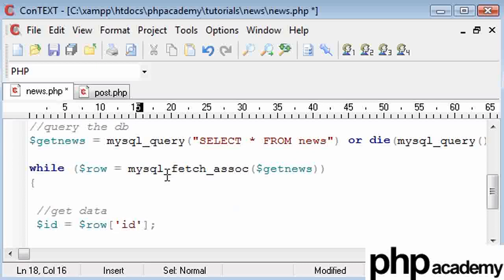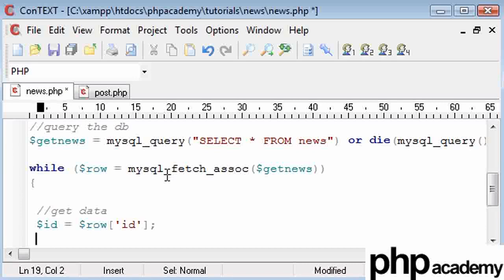Now usually you could write 0 for ID, but like I said, it's associative, so we're using name tags instead of integers. And if you are struggling with arrays and you don't know what I'm talking about, I do have an arrays tutorial in my basics section, so have a look at that.